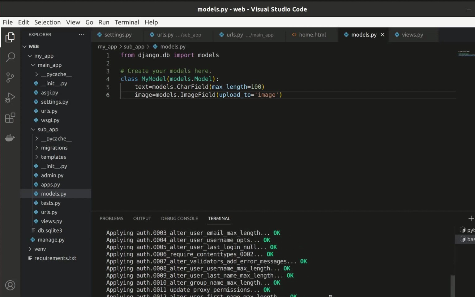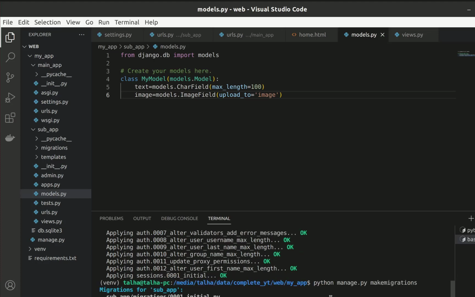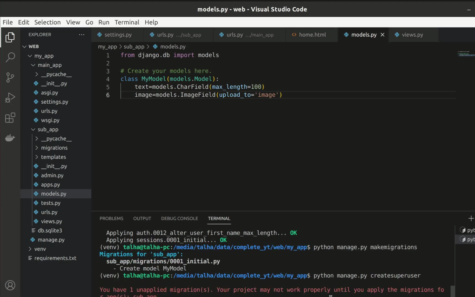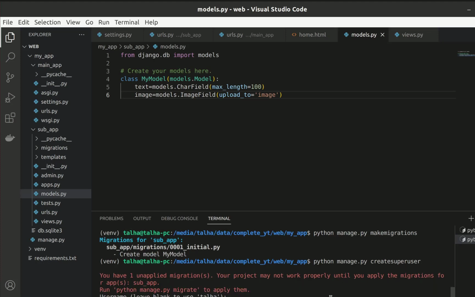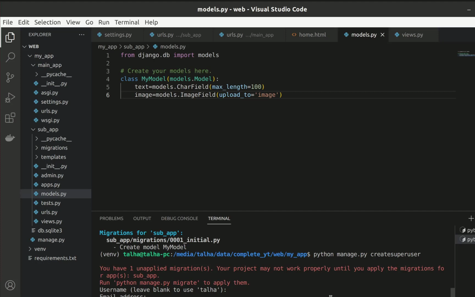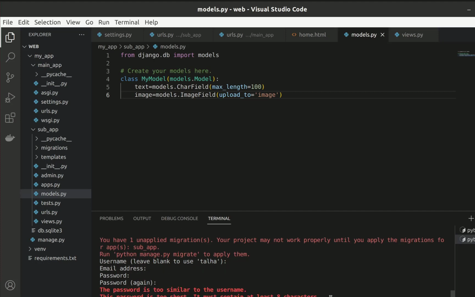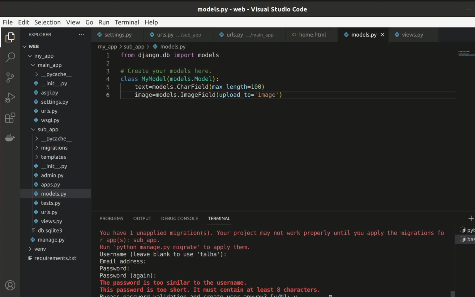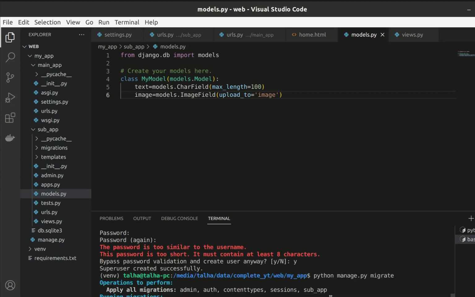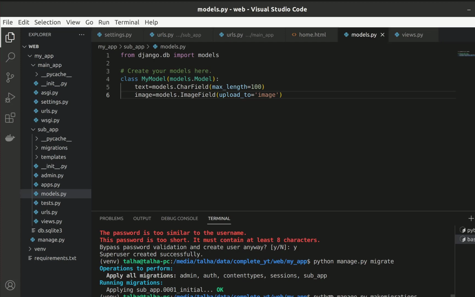Now I will run python manage.py createsuperuser, or before that I can even run makemigrations. Now I can run createsuperuser, which will create an admin user. Username Talha, email address none, password Talha, no problem. It's just a dummy website. So now we need to run migrate again and makemigrations again. Okay, perfect, everything is working.